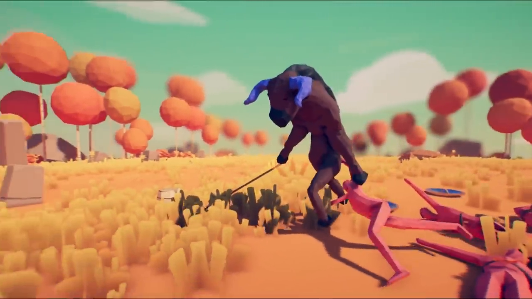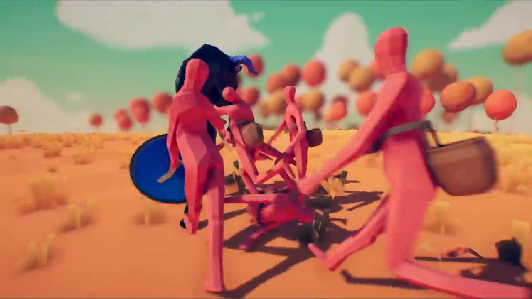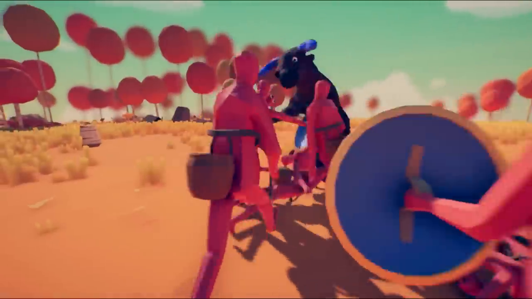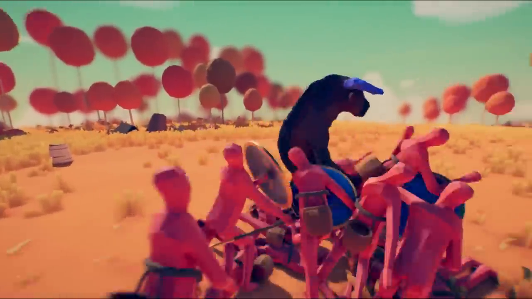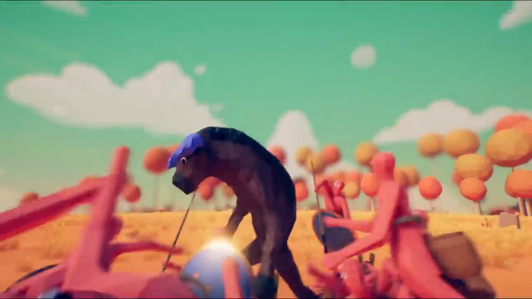He's gonna keep looking around. Do you see the eyes, how they blink too? That is so cool. Oh, he used the other dude as a weapon. He flung the body at his buddies, or at the enemy buddies. That's really neat. Oh, cool.